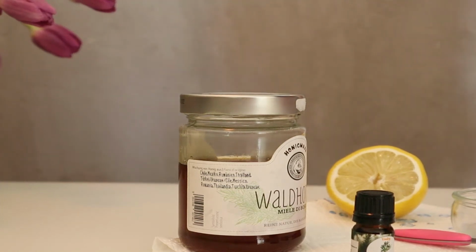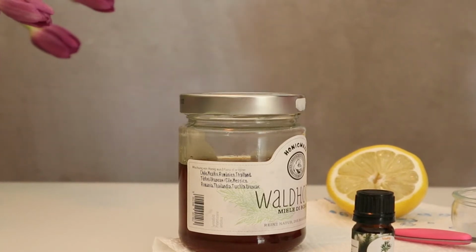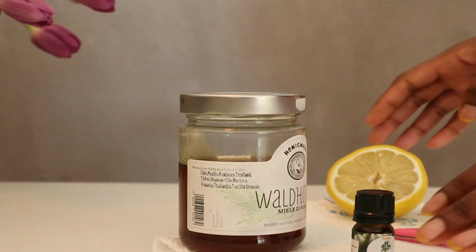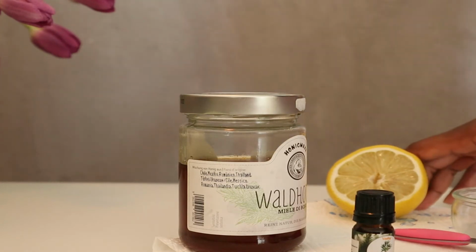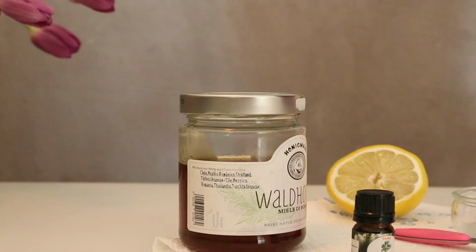So today we're gonna be doing a DIY honey lemon face mask. I'm sure you're wondering why on earth I'm using honey lemon. Well, the reason is both of them contain ingredients that can help your skin. They can help cure acne, they can help brighten your skin, dry the pimples, minimize the pores, and reduce dryness.